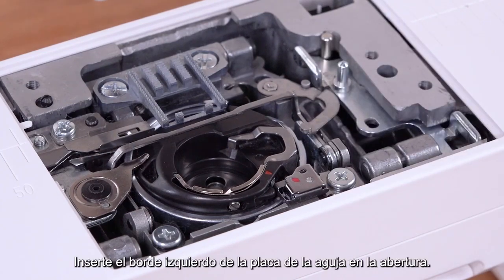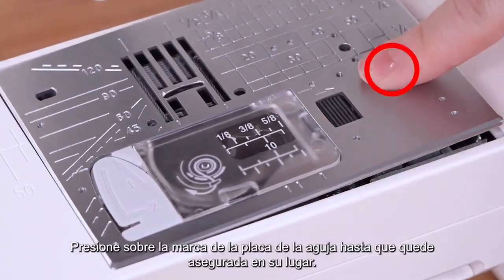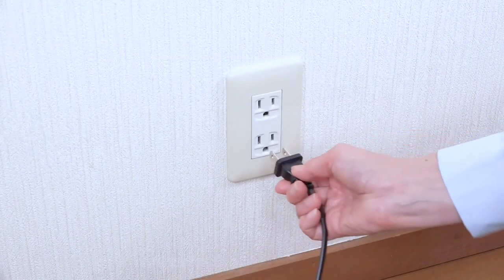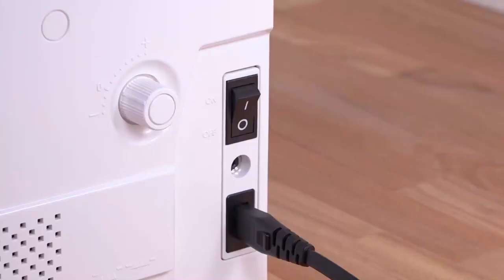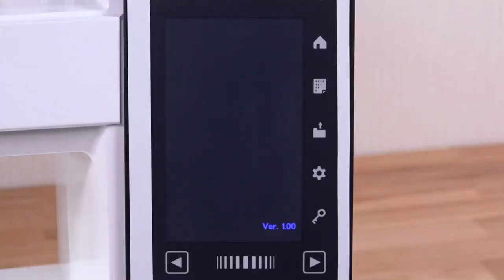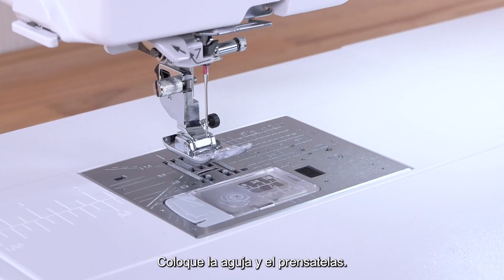Insert the left edge of the needle plate into the opening. Push down on the circle mark of the needle plate until it is locked in place. Insert the plug into the power outlet. Turn the power switch on and make sure a warning message does not appear. Attach the needle and presser foot. Insert the bobbin.